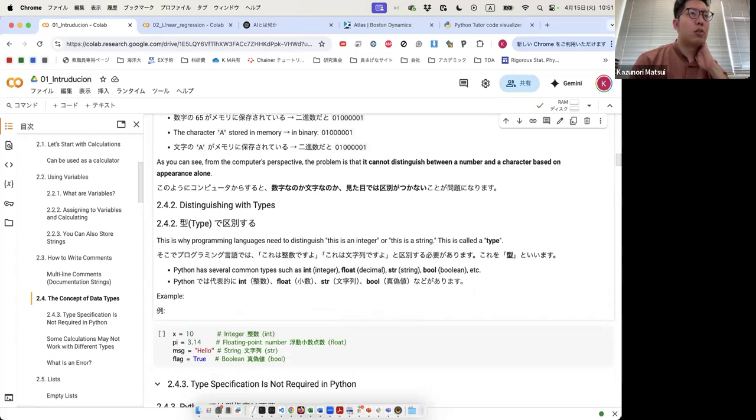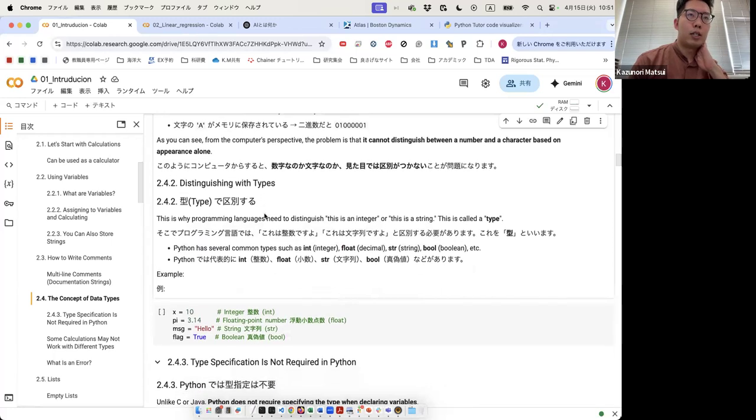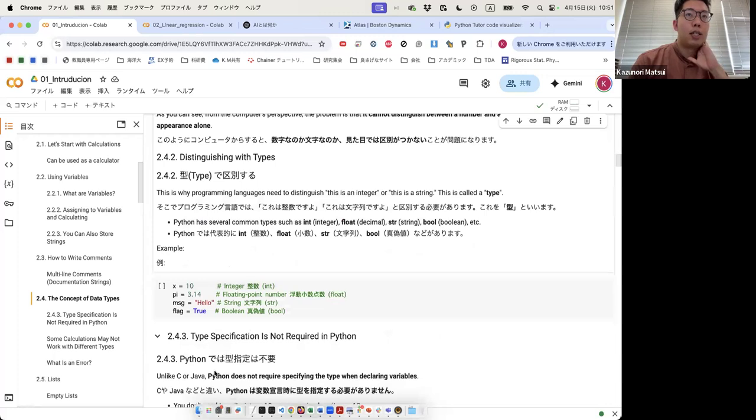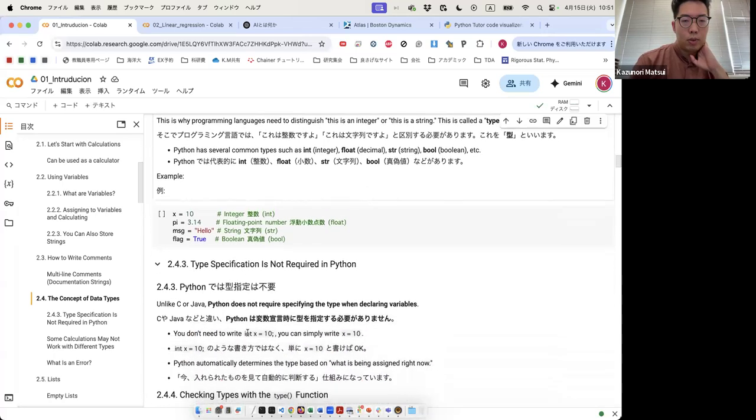In Python, you don't need to specify the type. In other languages like C or Java, you have to say it is an int or something, but in Python, this is not needed.